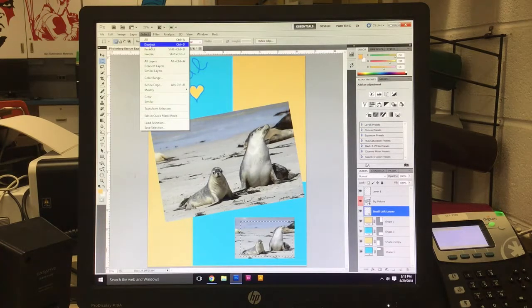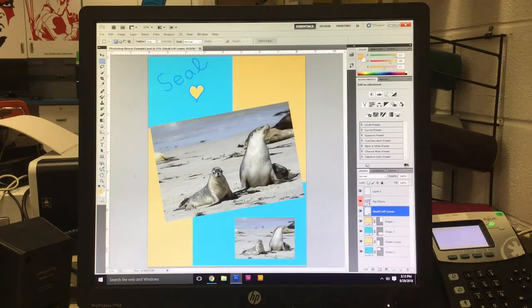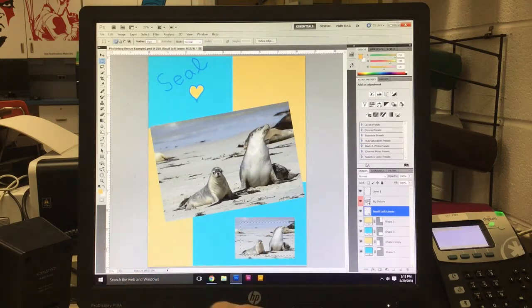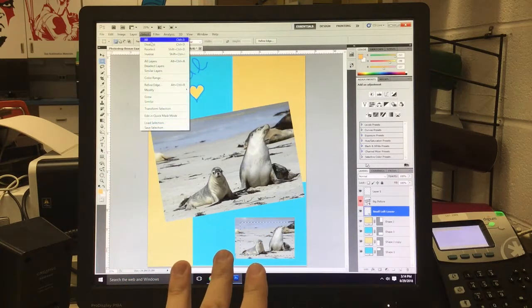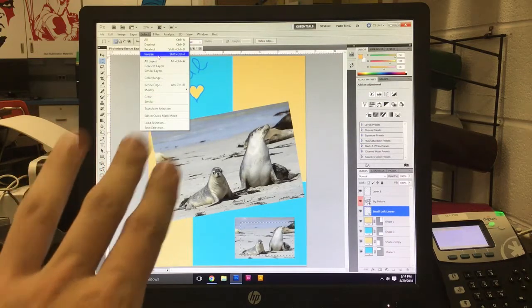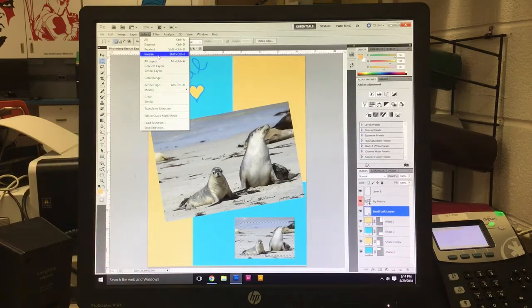So if for whatever reason you mess up your selection, what you can do is just hit deselect, and you can see my box goes away here, and I can restart in case I trace the wrong box. All right, there we go. So for the hotkey command for deselect, if I go back up to Select, it will show you is Control D. The inverse is pressing and holding Shift, Control, and I.